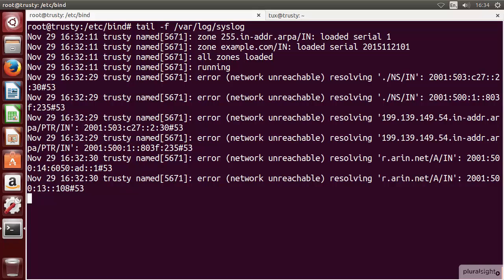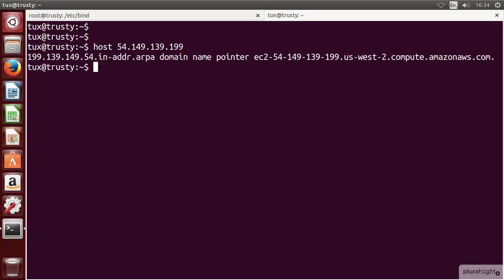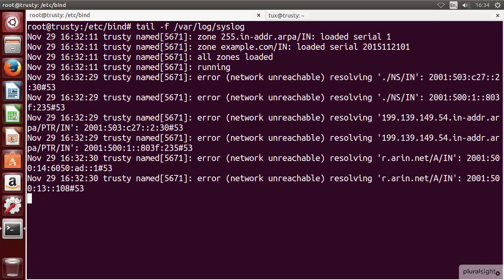And whilst we're following this, if we then issue a query, remember query logging itself is turned off at the moment. So if I just go through to a client terminal, press the up arrow key, and look up a PTR record, and then return to the log file, we can see that we've got a little bit of activity. It's really just saying that we were unable to resolve some names. This probably was there from before, and we haven't re-looked these up.